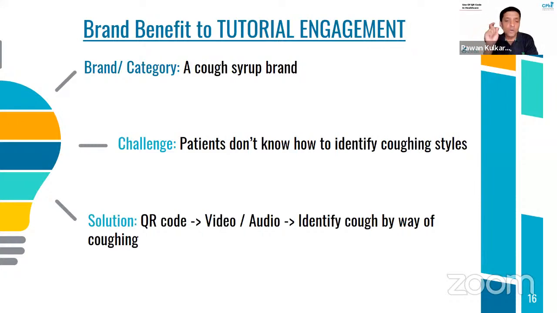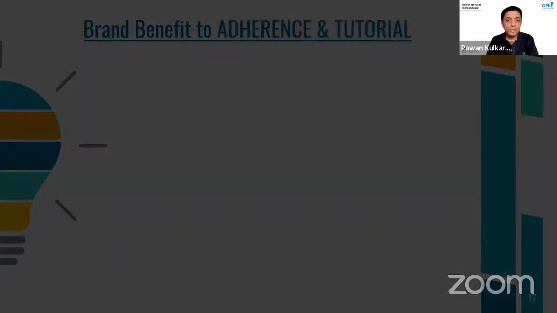Can't we do a QR code on the pack and audio or a video or something linking it, so even if you cough on the phone, it identifies the possibilities, or even if it doesn't identify, it identifies the nature of your cough, but it can at least give information to go to a doctor and all. So this is something where you can engage people.